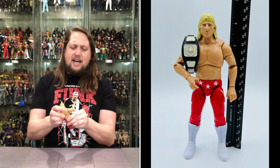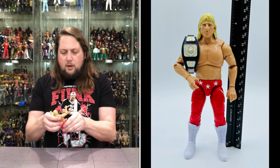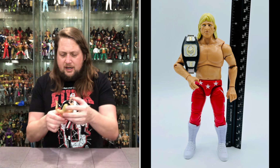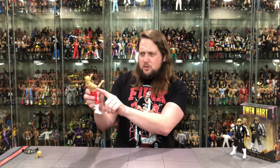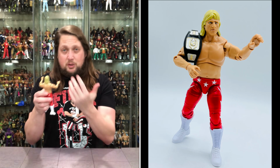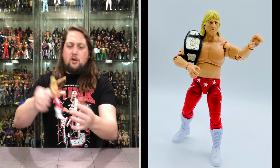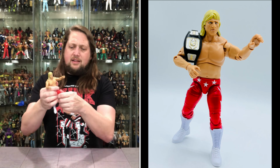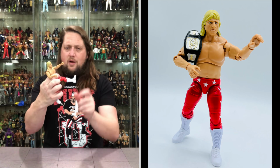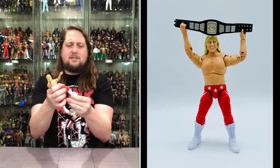We got the diaphragm at the top, the back and forth. Not really too much side to side, a little bit back and forth, up and down. Waist articulation is there a little bit, not the most as usual here. A little bit of skin tone variance between the torso and the top, just a hair different for mine, but it is noticeable. When you really stare at it, kind of like the eyes, you can tell a little bit of difference there. You can do those big old Owen Hart splits if he needs to. You got the thigh cut, of course. Legs go up. Legs don't really go back, but they go up. Double jointed knees, boot cut, ankles back and forth, up and down, side to side.